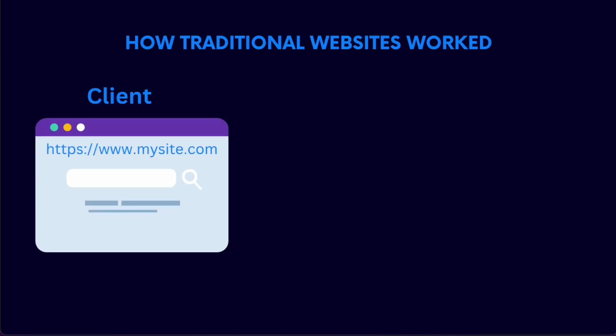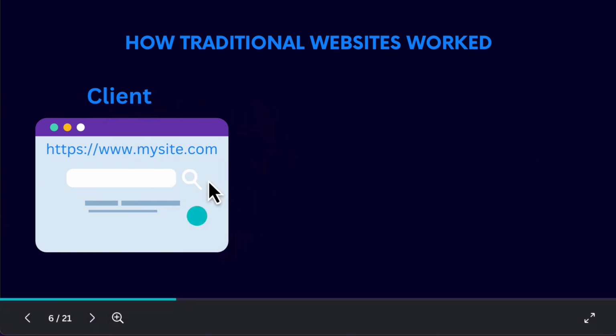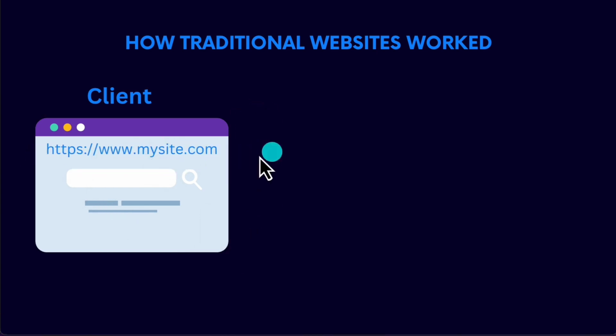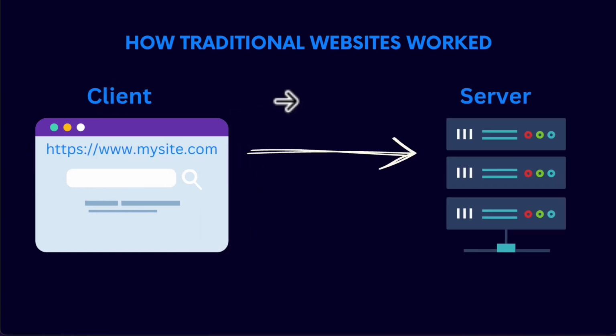Whenever you try to access any kind of website, you have this client, which is nothing but your browser. The way in which traditional websites work is that you type in the name of the website, which is the domain name, and from your client, this request or the URL gets sent to the server. As the client sends this request, the server receives that particular request, and now it's the server's job to give you back a web page.